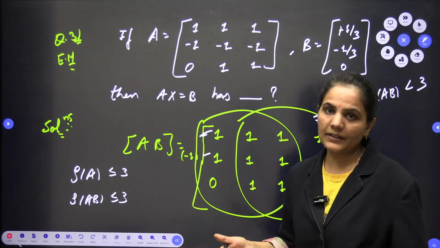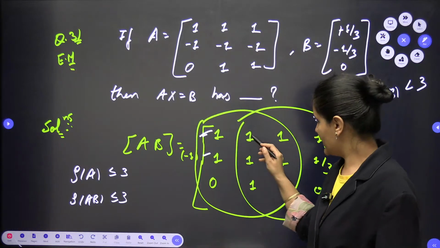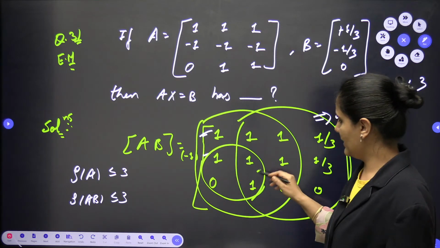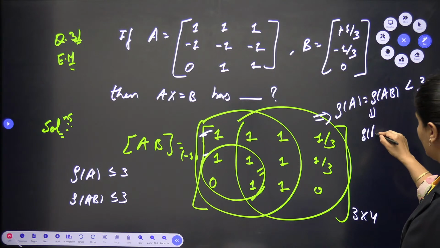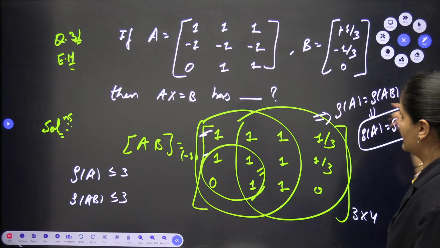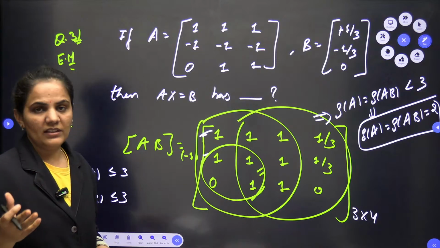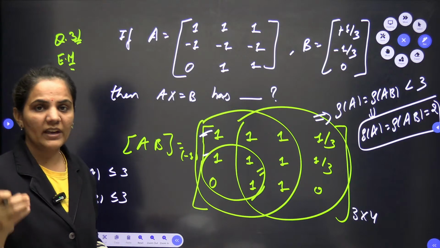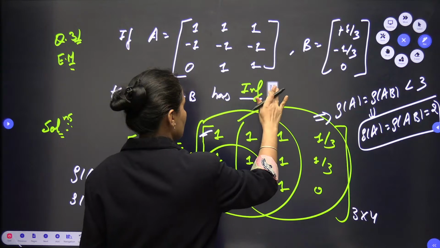If it is less than 3, then you need to check whether it is zero or non-zero. When I am checking the second minor, I can say this is non-zero. So you can write down directly that rank of A and AB will be equal to 2. And this is the matrix which is having how many variables? 3 variables are here. So very easily we can say rank of A and AB is less than the number of variables, the number of unknowns. Hence this is having infinitely many solutions. So the result should be infinitely many solutions.